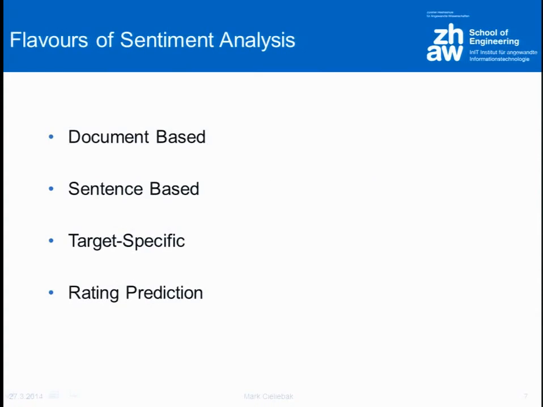So if I talk about sentiment analysis in the future, it will always refer to taking one sentence or a very short paragraph of text, like two or three sentences, one tweet, and we want to know the sentiment of this text passage. There are other flavors of sentiment detection, like you want to have an entire document, 5 pages, you want to know is it positive or negative, or a news article, is it positive about the political system, or you have something like target-specific sentiment, you want to know this product in this review, is it a positive or negative context? But then you need to know which product you are talking about or which entity you are talking about.